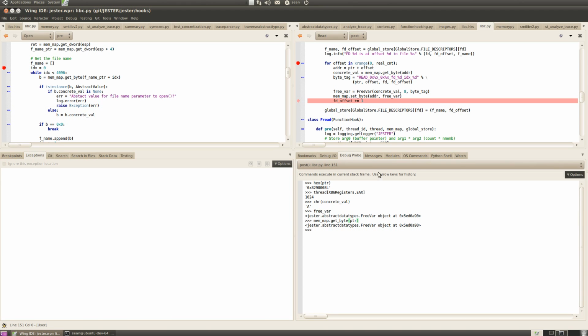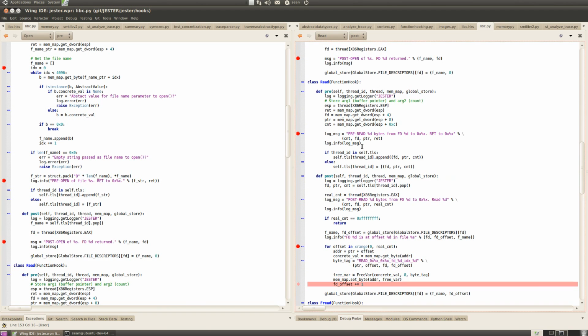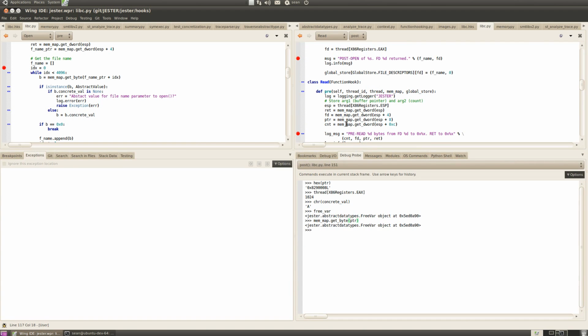So that's pretty much it for this part of the video. What we've covered is just how we introduce symbolic data into the emulator through hooks. In the second part of this video, we're going to go into what it looks like when the emulator itself starts operating on these. So where that gets particularly interesting is in the context of conditional jumps. So from conditional jumps, what we're going to see is that we're going to get, instead of concrete flags, symbolic flags. And from those, we're going to start trying to generate new inputs for the program.